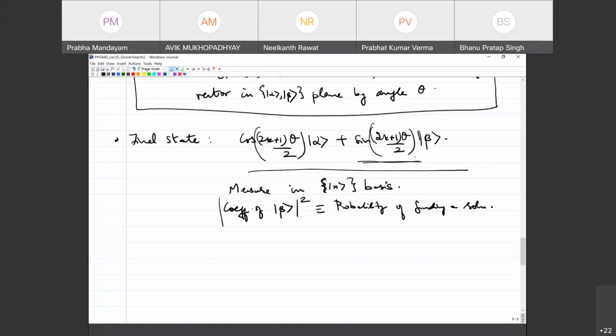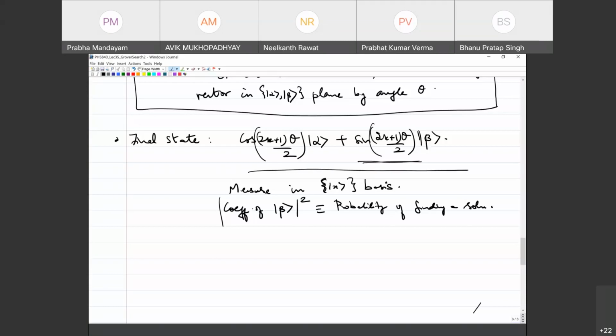squared of this, right? Because this ket beta itself is a uniform, remember, it's a uniform superposition of all the solution states. So what this is telling me is that the sine squared of (2k plus 1) theta by 2 is the probability of projecting onto ket beta. And once I project onto ket beta, then effectively measuring in the computational basis gives me one of the set of solution states with equal probability, right? So beta itself is a uniform superposition of the solution states, right?